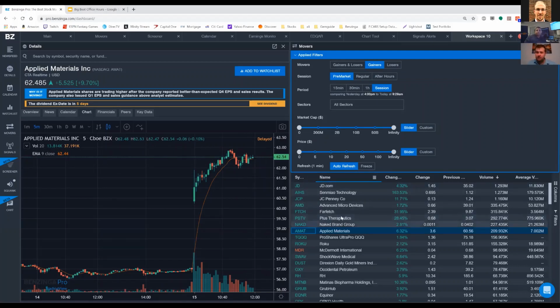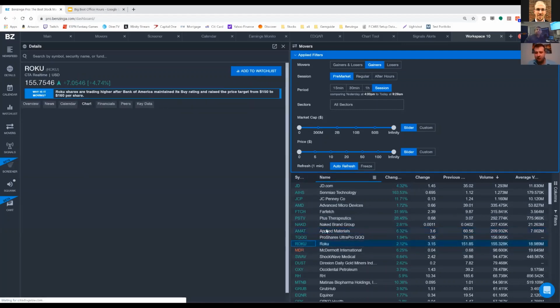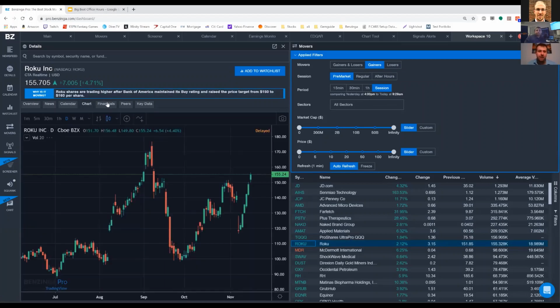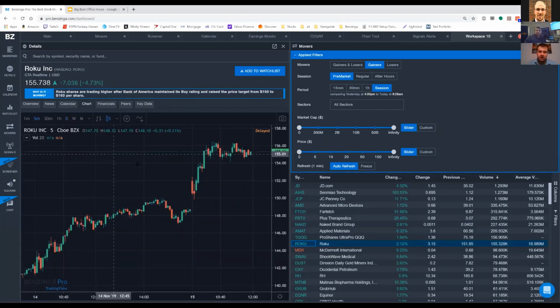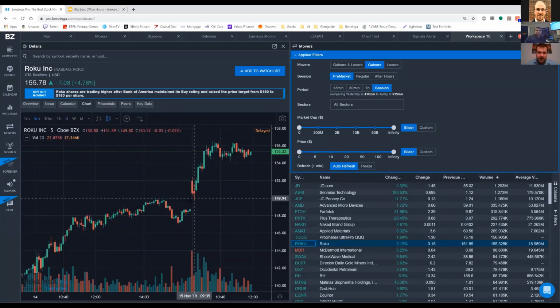So going back to the movers results list, I'm going to click on Roku. That's another stock that I recognize. Oh, look at that. We've got another why is it moving banner for Roku. How about that? So I can very easily tell why this stock is moving. This looks like it was an analyst rating change. So I'm going to do the same thing here, all right? It's defaulting to the daily chart. I'm going to click on the 5-minute chart, and I'm going to take a look at the gap here.